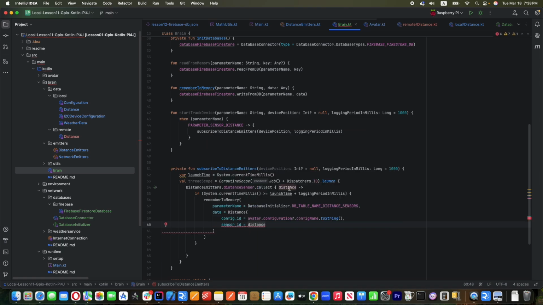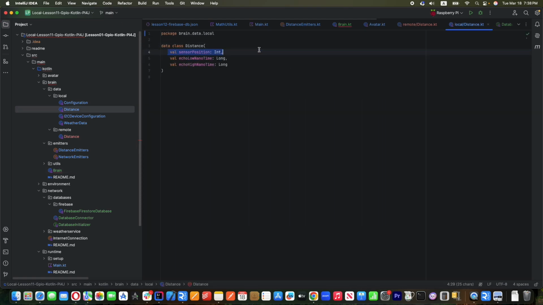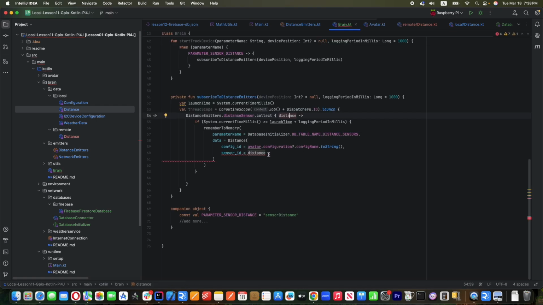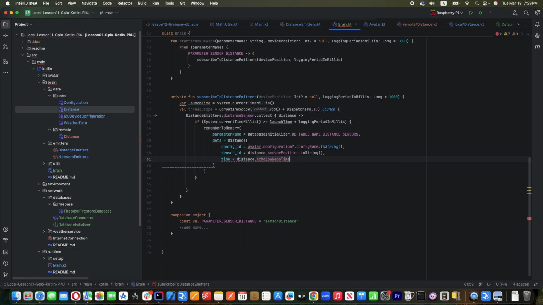distance, sensor ID, we what is it? Here is it, from sensor position. When we emit data, we write a sensor position. So distance, sensor position to string, time, we add time low. We need a low time. This is a time when the data was emitted.